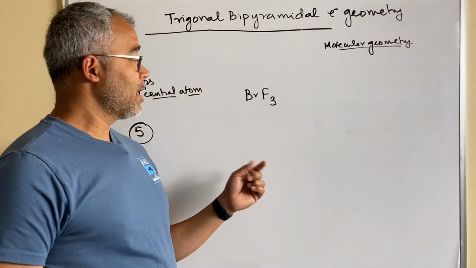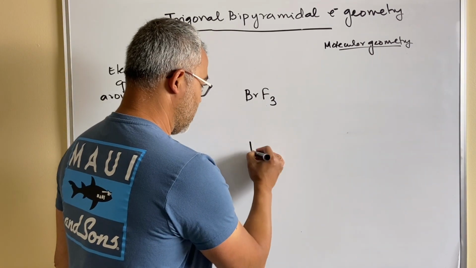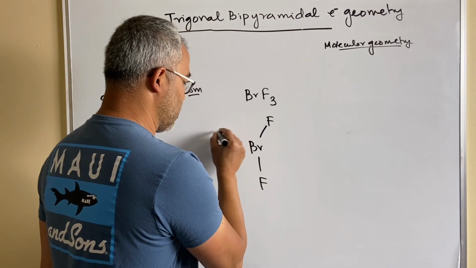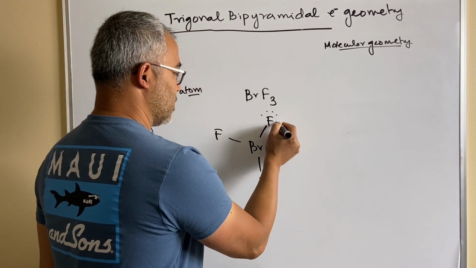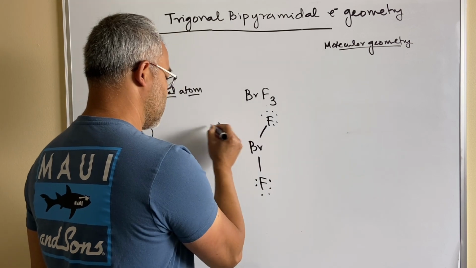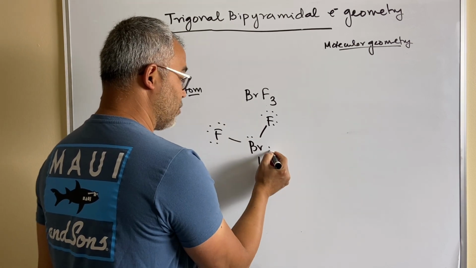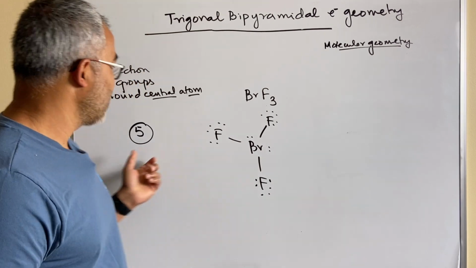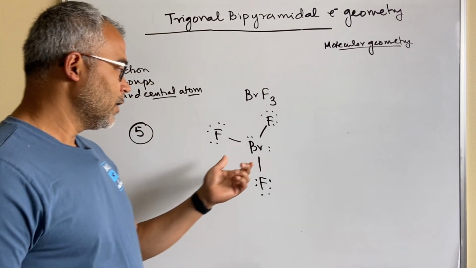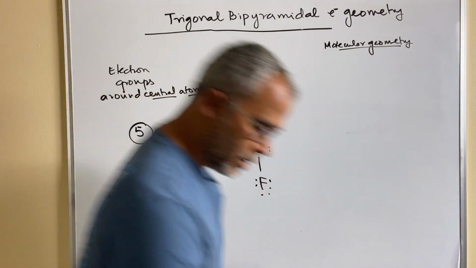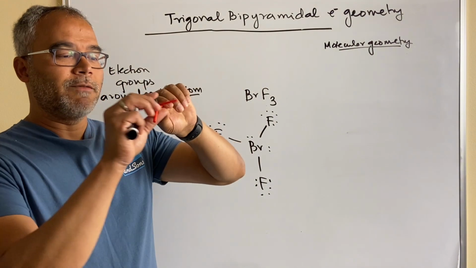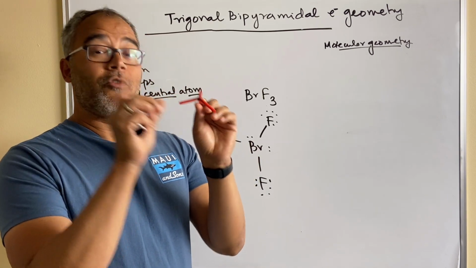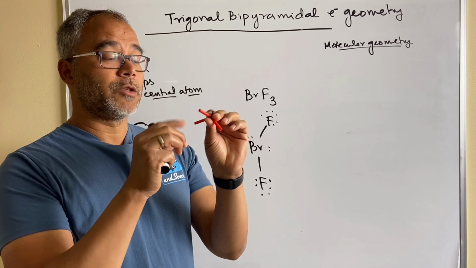Let's take a look at another example, BrF3. In BrF3, once we draw the Lewis structure, we have the 3 fluorines connected to the Br, and then each of the fluorines has lone electrons to complete the octet, and then the central bromine actually has 2 lone electron pairs. So again, it's a 5-electron group system, but now we have to figure out what shape this takes. So if I take the same 5-electron group system that I used for SF4 and I remove one of the electrons, now the question becomes, which one do I remove?